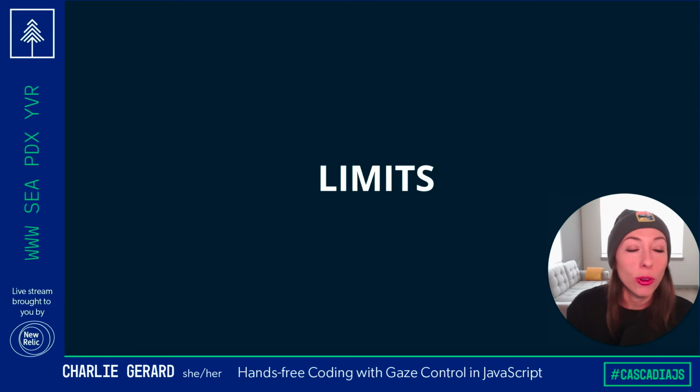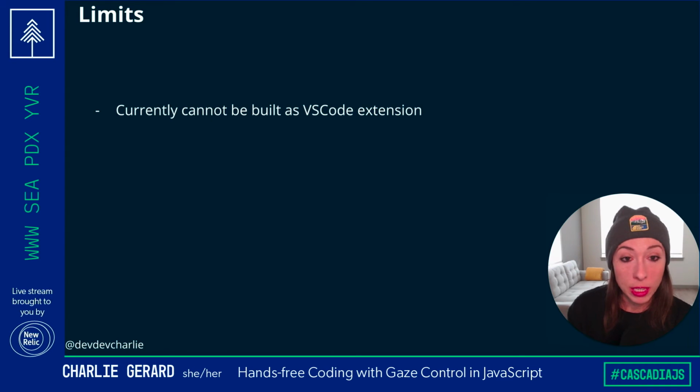So I've talked a lot about the concepts and the UI and the tools that I used and the code and what it could do in the end. But there are limits. There's always limits. And I think it's interesting and important to consider them. So from what I understand, we can't access the camera in a VS Code extension. So I had to build an external Electron app. But maybe that's not so bad.